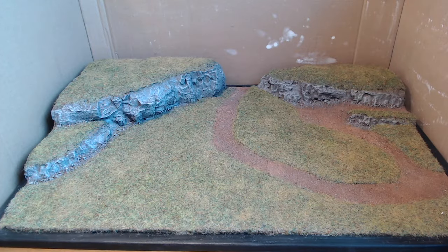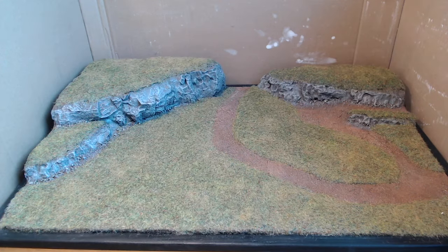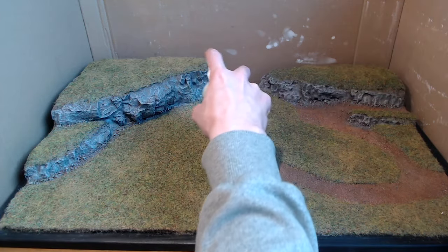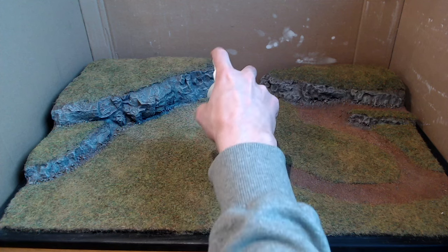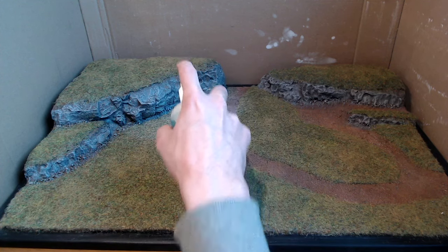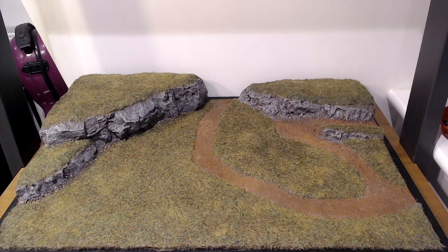With the paths and rock faces brushed clean, I'm now going to take some matte scenic sealant spray — this is by Geek Gaming Scenics — and just spray this all over the grass area, being careful with some cardboard to make sure you don't get overspray onto walls or furniture. You can just use watered-down PVA instead, but I find this product works quite quickly, has a nice hold, and is easier than trying to find a spray bottle that will do the right application. With everything dried, here's the finished article. No need for expensive static grass applicators or huge amounts of flock or dry aggregate to create realistic undulating landforms — just cheap basket liner, a few handfuls of flock, and some scenic sealant. Let me know if you try the method yourself — I always love seeing the scenery that others create for their games.